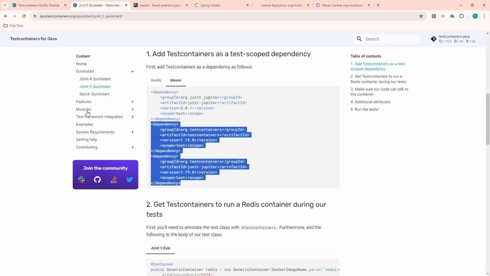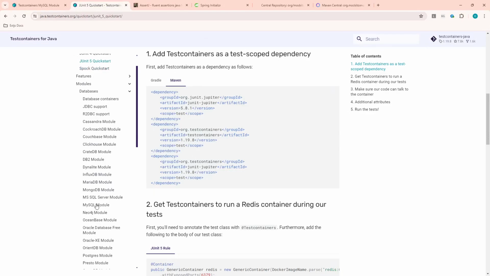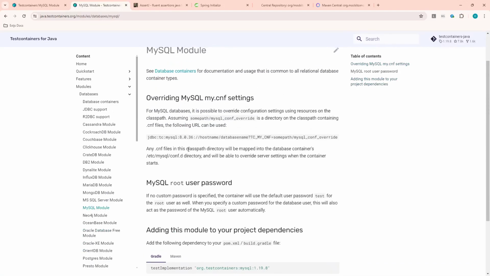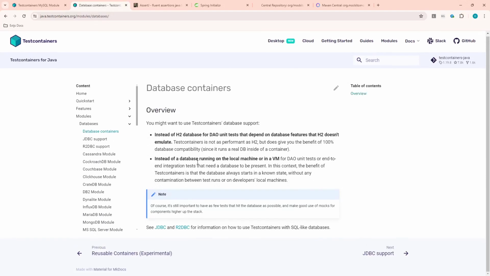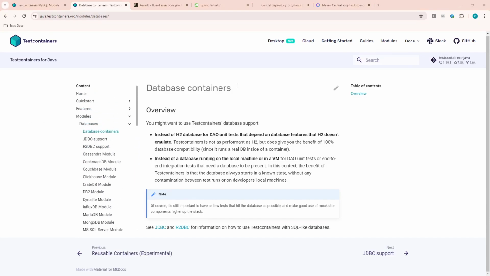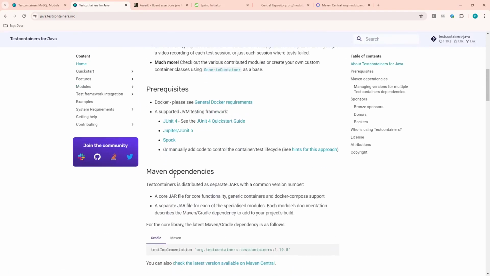We're going to go to modules, then databases, and then the MySQL module. So for that we are going to go back to the quick home of this.